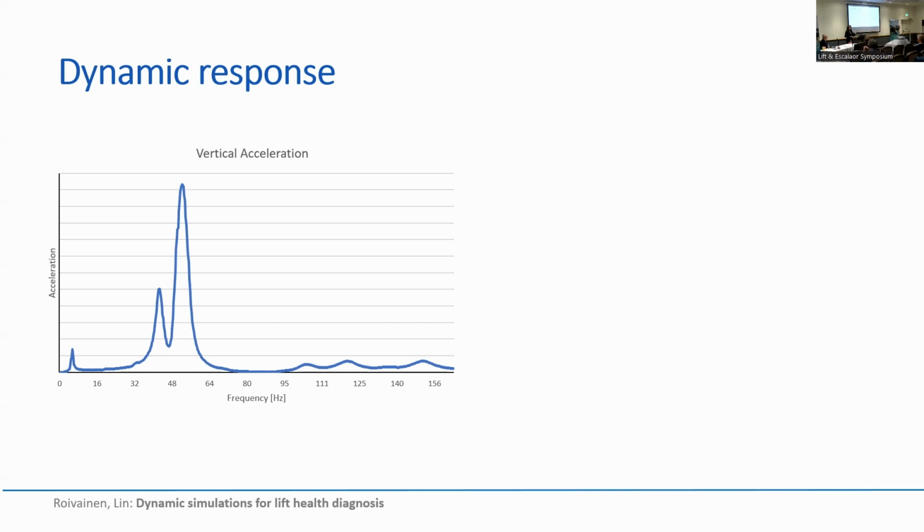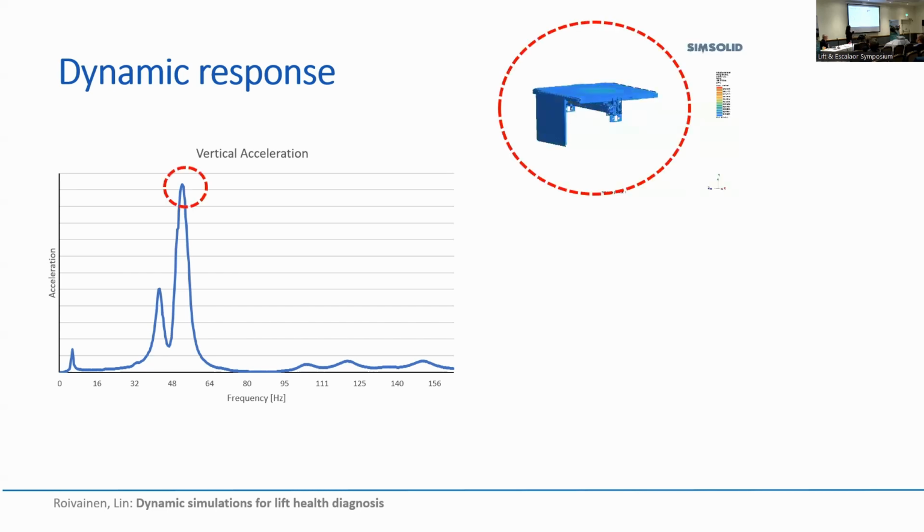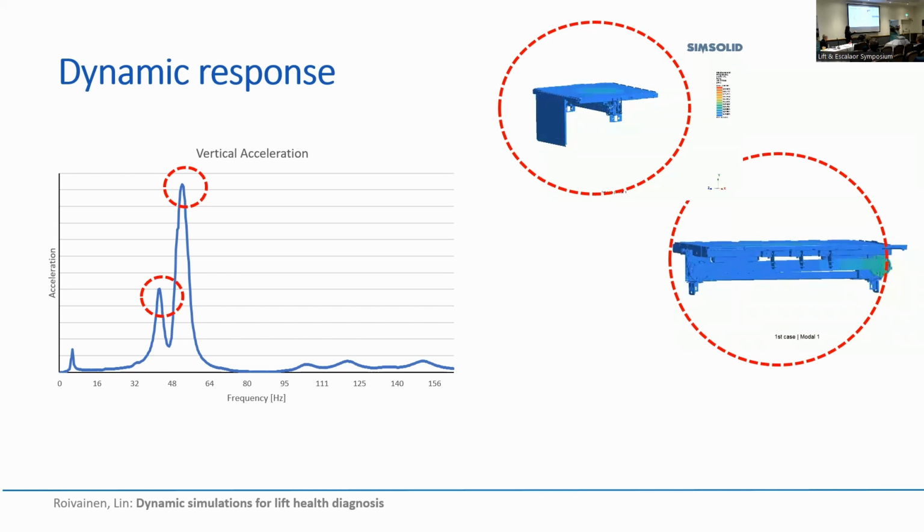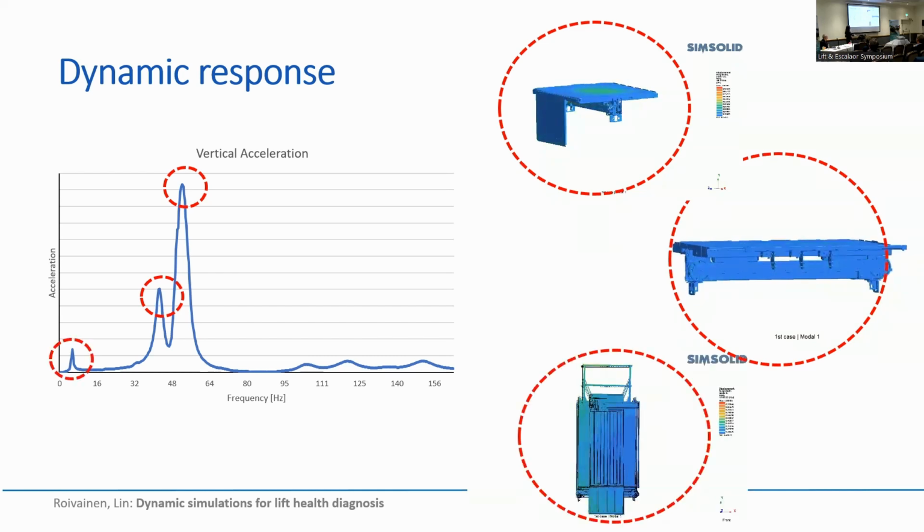So from hundreds of eigenfrequencies, we can focus now on 3. One that is related more to the platform. Second, that is related to the pulley beam under the platform. And third, that is a rigid body motion of the car. And we exported these three eigenfrequencies into the system level to keep the speed of the computation high.